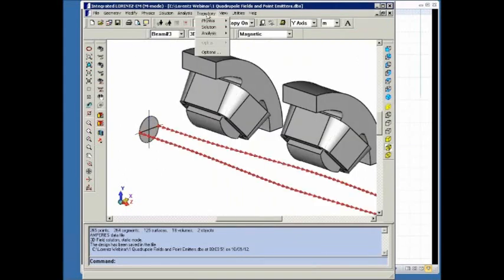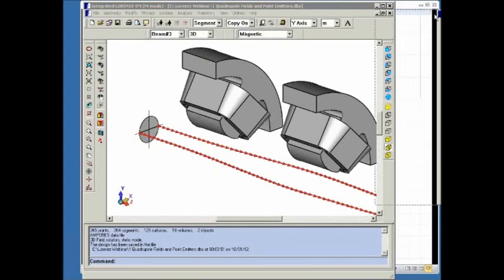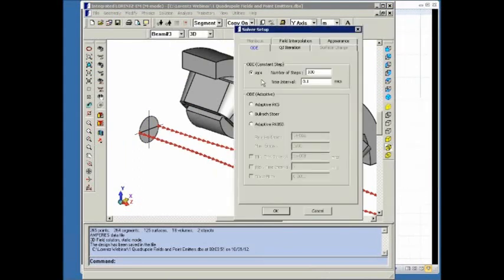Now I'm going to change the trajectory solver setup. And we'll set the ODE to an adaptive RK5.